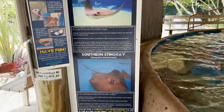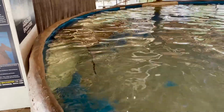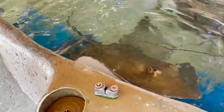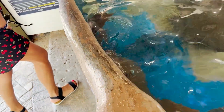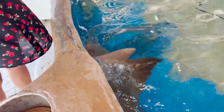They said we could touch them, right? They also had stingrays, and it was pretty cool because you could touch them. I was actually a little afraid to touch one. That was massive. They won't eat you. Just wait till they're halfway past and then pet them. That one's huge. Holy cow. Yeah, see? They actually have a cuter face than I would have thought. Makes me happy when I feel bad. This guy really wants a bite to eat. Give him your finger.